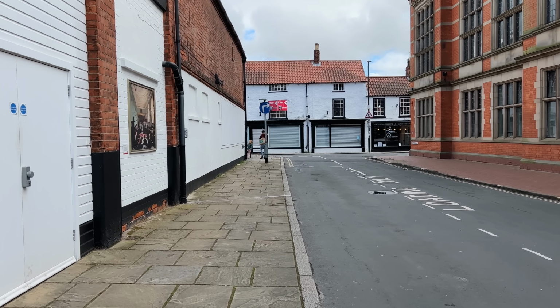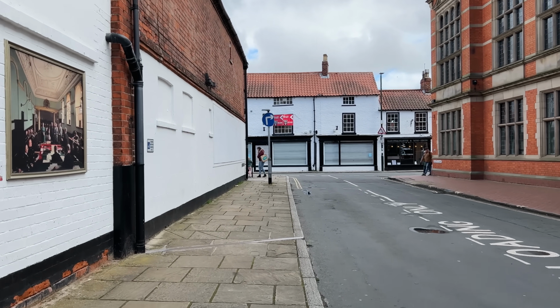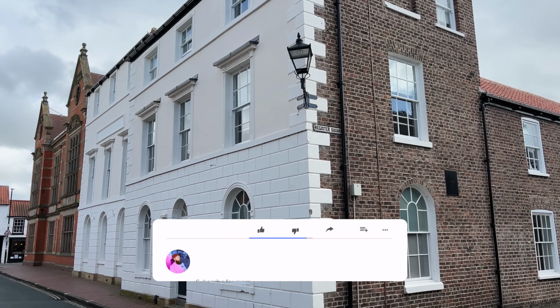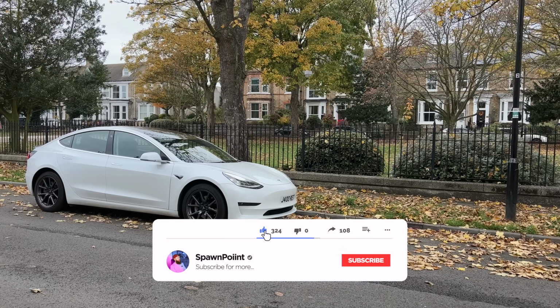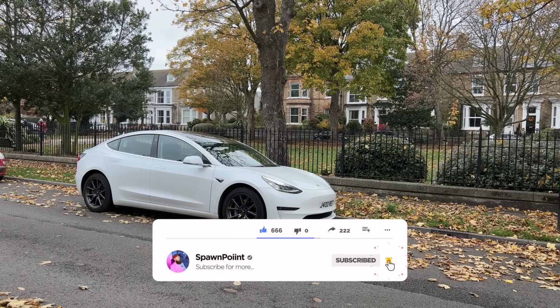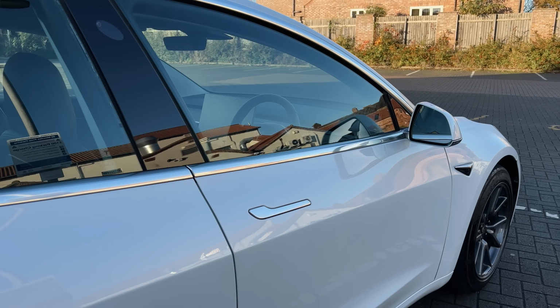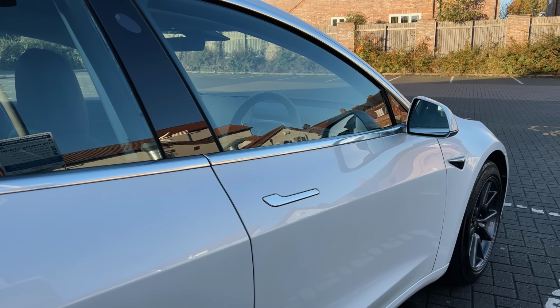I'm still amazed at just how good the iPhone cameras are, and how capable they are at recording decent 4K footage. I shoot everything in 4K 30, then I edit in Final Cut Pro on my Mac, and I upload it from there. Sure, it's not as good as a dedicated camera, but you know what? It's not bad. It's the reason I've still not moved away from using an iPhone to create with. It's easy to use, it's fast, and it looks good.